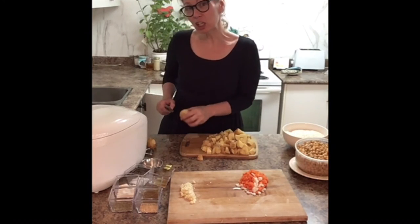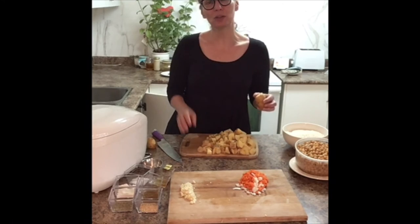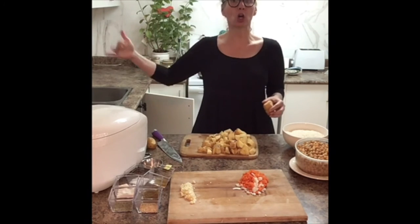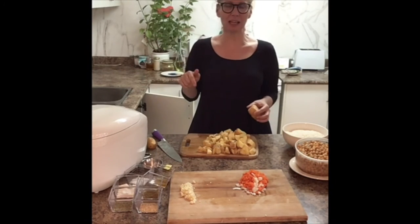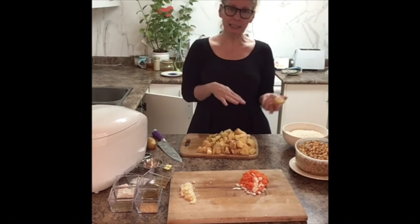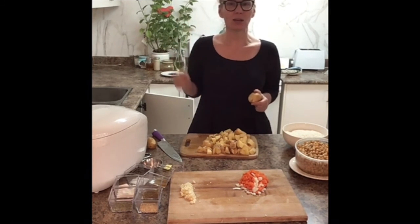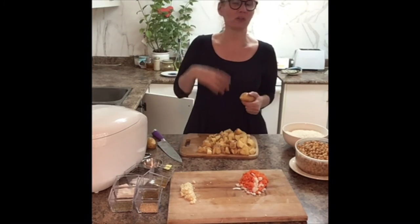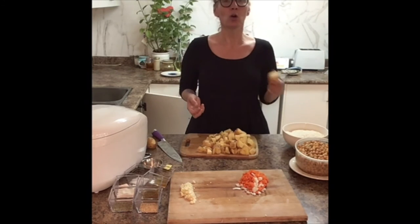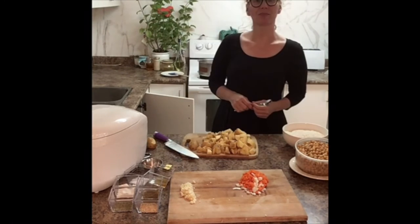And this may look like a lot of potatoes, but because I don't like to cook throughout the week all the time, I like to eat leftovers like that. I'm not busy all the time cooking and cleaning. I can just stick it in the microwave, heat it up, and back to whatever I wanted to do. If it's spending time with my son, or getting back to work, or going out for an outing.